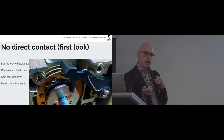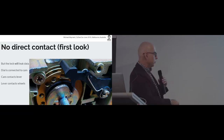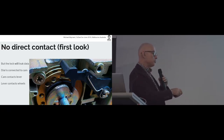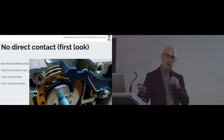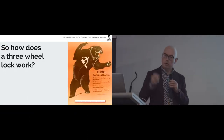And if we think about this, we can see that here's the spindle. So that goes to the outside of the lock, and we've got the dial attached to that, right? So we've got the spindle attached to the cam. Here's this cam. The cam contacts the lever, and the lever contacts the wheels. So we can't get in there and look at these things, but we have got a way of connecting ourselves on the outside to these things on the inside. And figuring out how to do that is what opening one of these things is all about.